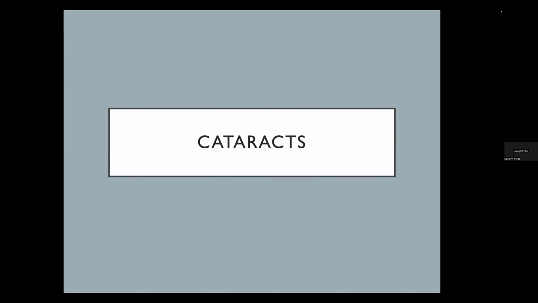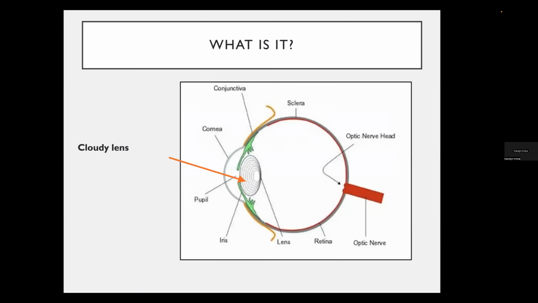So just very quickly running through things like cataracts, this is what it is. It's just a cloudy lens. So it's this bit here that can go cloudy, and they can look very different. You can be born with cloudy lenses, you can have congenital cataracts, you can get them because you take certain medications such as high-dose systemic steroids. That's likely to give you a cataract in your 30s. If you take lots of inhaled steroids for asthma, you can get cataracts earlier. It's just one of the things they do.